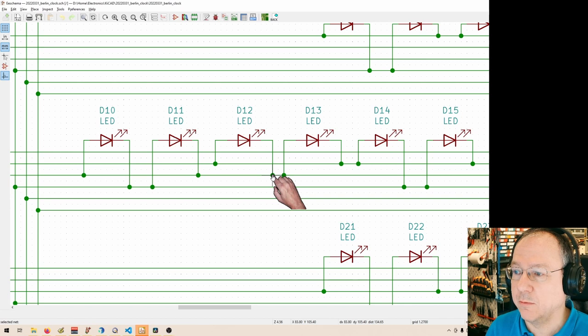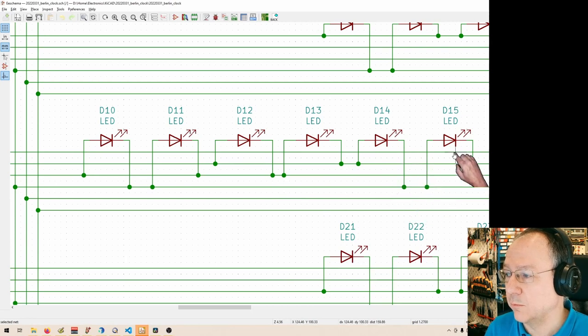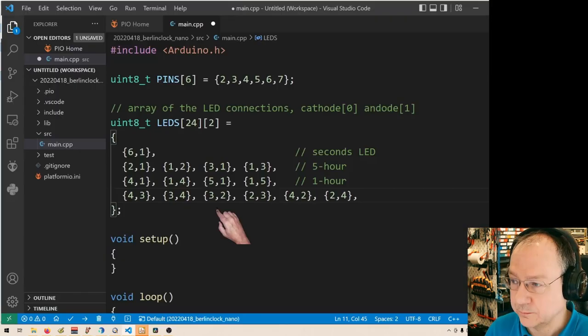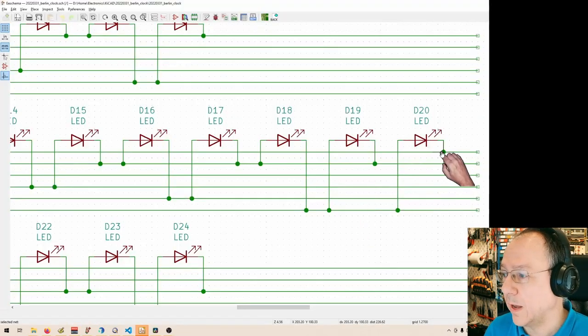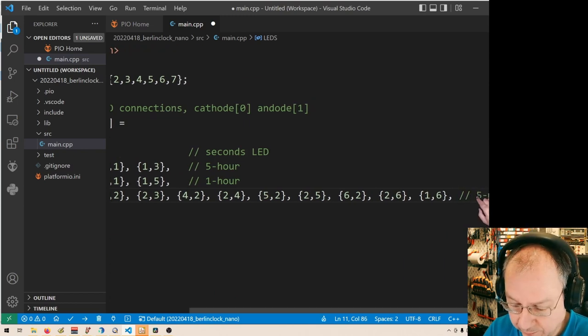I chose the most convenient way to connect them on the circuit board, and it's also based on what I had before in memory. And so the LED goes from 3 to 2, and the next one goes in the other direction. Then we have LED 14, which is 4, 2, 2, 4, that's what we see. And so these are the 4, 2s. Here comes 5, 2, 2, 5. And then comes 6, 2, 2, 6. And finally, we have 1, 6, which is the opposite to our first LED up there before, 6, 1. So these are the 5-minute LEDs.